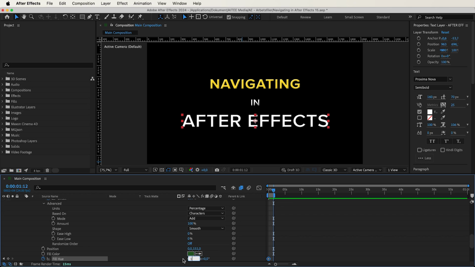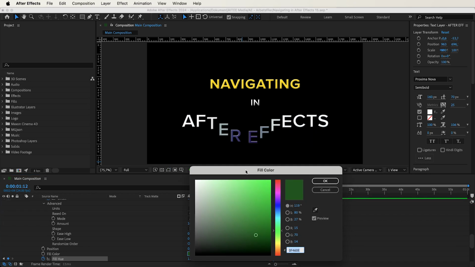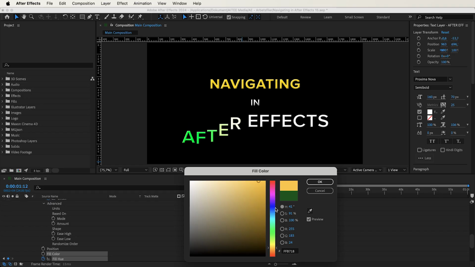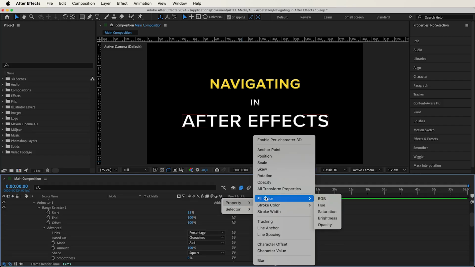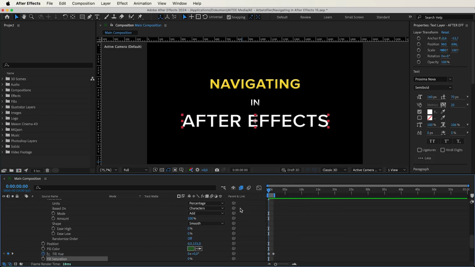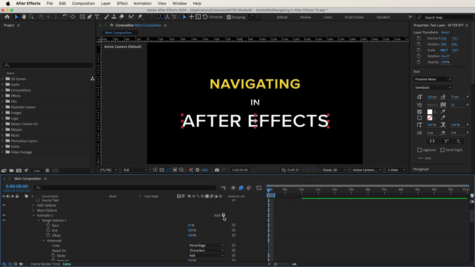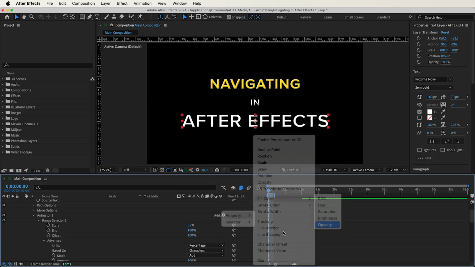It's connected to the fill color, so depending on what color you start on, the degree for the fill hue will differ and only work properly if not fully white, black, or gray. And this might be a really nice and handy one if you want to do some type of text animations where you go through the whole color hue wheel. Possibly get a separate controller for the fill saturation, the brightness, and also the opacity.